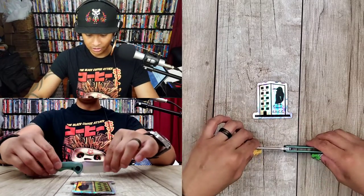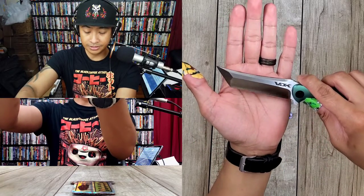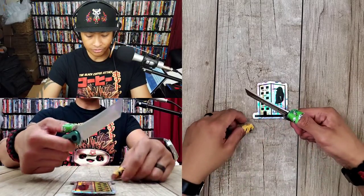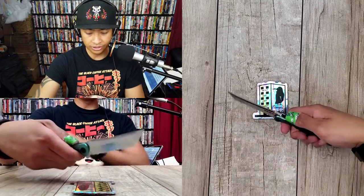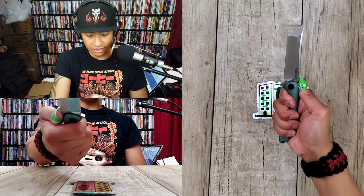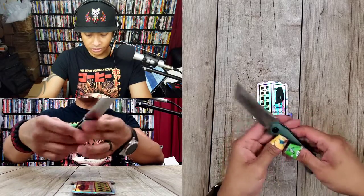Is it gram-worthy? Let's check it out. Of course it's got to be. Look at that — this is going to be dope on the gram. Let's give it some views of the blade here. You do have jimping on top here. I'm going to go over the aesthetics first — it kind of ramps up, there's a dip here, and then it ramps up to that with the jimping. So you're going to be gripping like this, which is very smart, intelligent design. Ergonomically this thing is wonderful, man. With my fish paw hands I definitely have forefinger fish paw grip on that. You can also rest your thumb here. This is a comfortable scale, man. You do have weight reduction, and this feels very light.